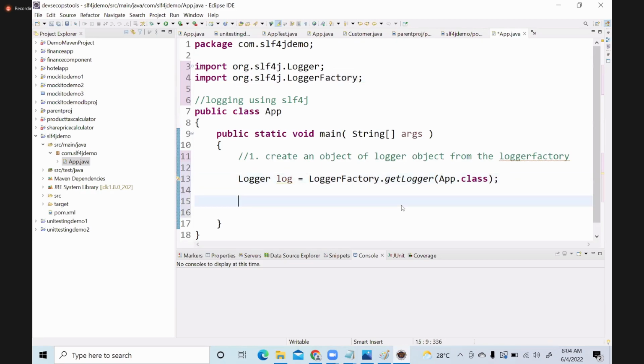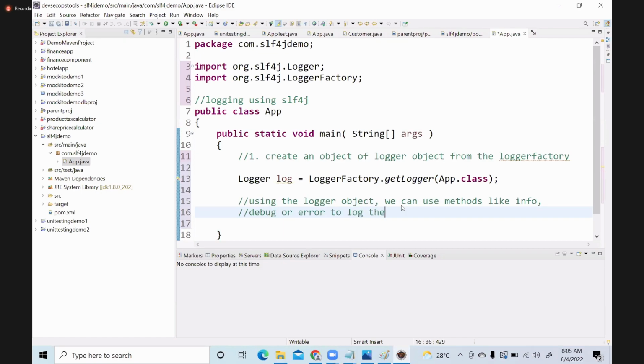Now using the logger object, we can use methods like info, debug, or error to log the message. I'll tell you what is the use of each. When I say log the message, I mean print the message.